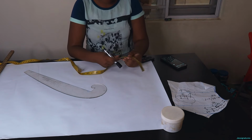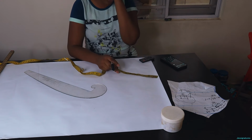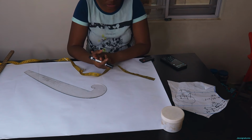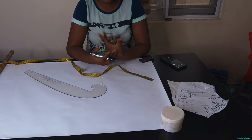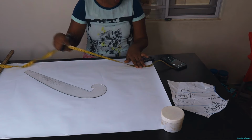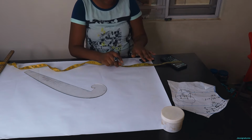So now for me, I think the highest I've done is 6 inches, but this dress is really low, so I'm even thinking of making it 8 inches. But I want this person to be able to rock it even after the event she's going for. So I'll be doing 7 inches.